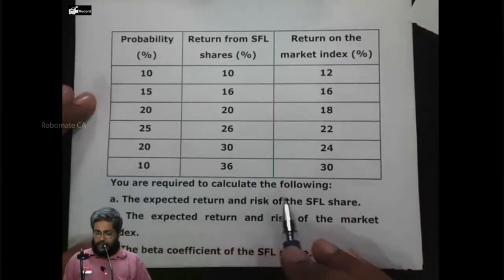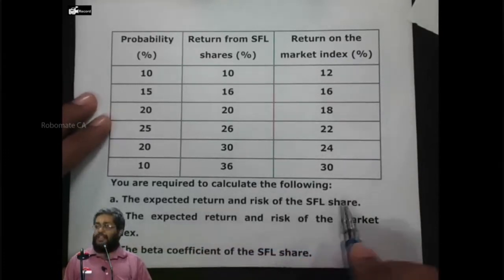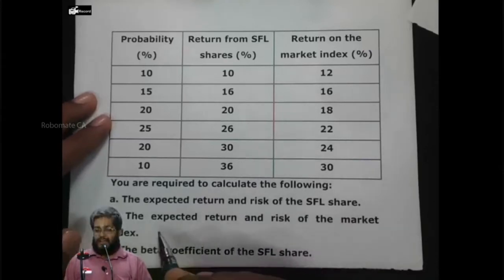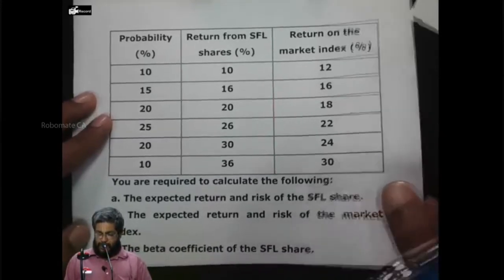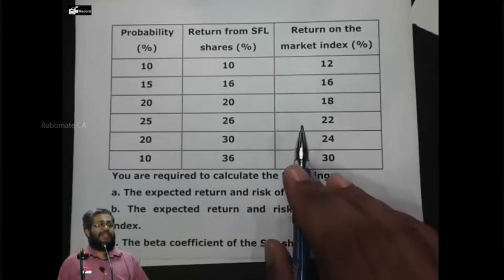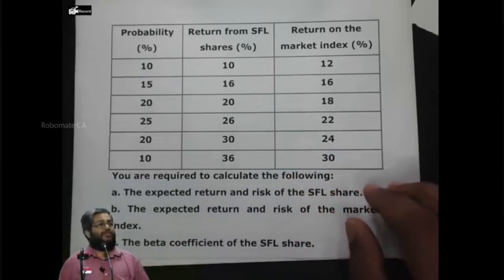You are required to calculate the following: the expected return and risk of the SFL share, the expected return and risk of the market index, and the beta coefficient of the SFL share. That's the question. It's an examination problem for 10 marks. Now, can we start doing the solution or not?